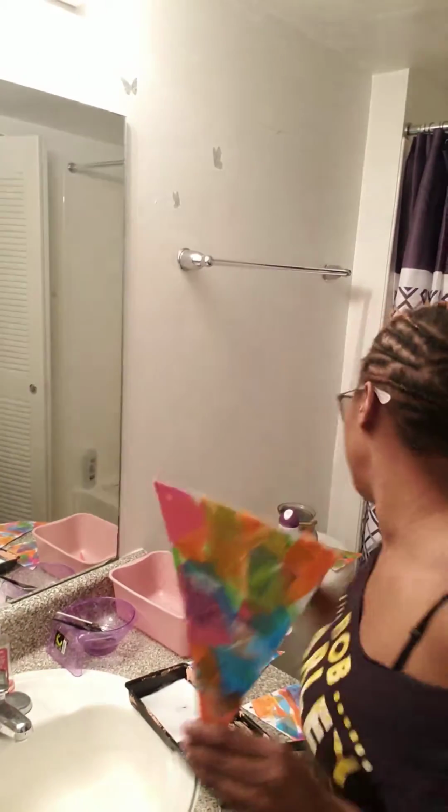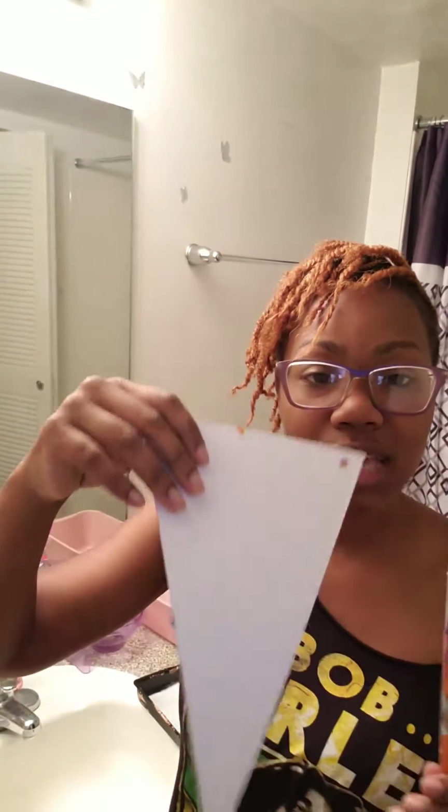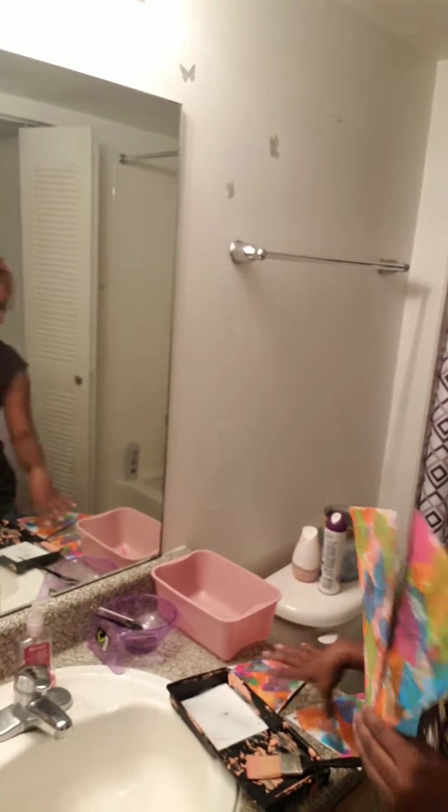But this is what I'm making. I have 2 of them already, well 4, but I'm still working on those 2. And if you guys can't see, it's basically a banner. She has 6 letters, so this is 2, this is 4, and I have 2 more, so I have just enough to do her name.